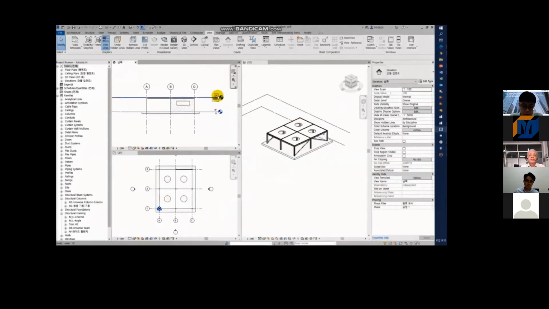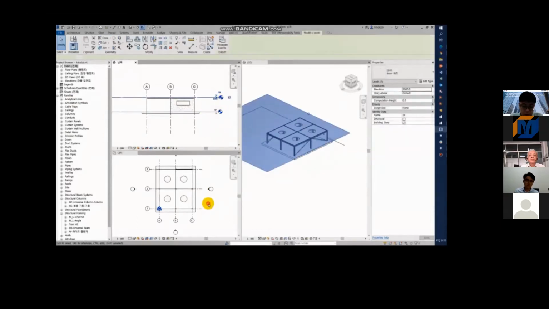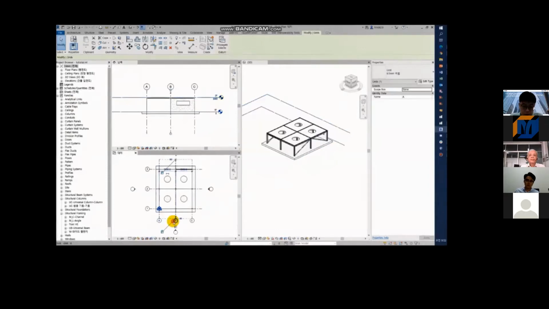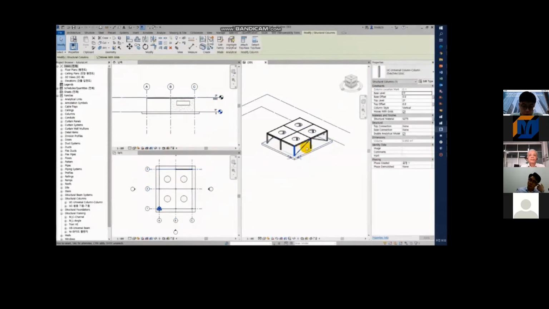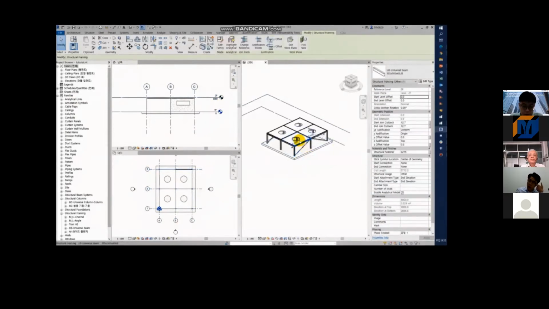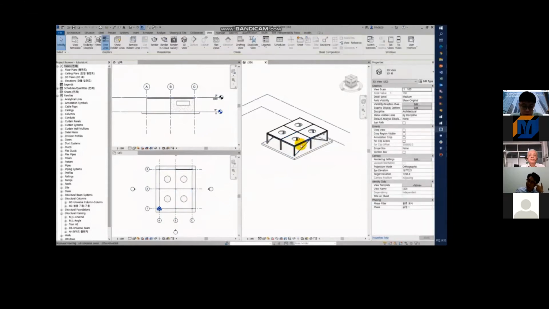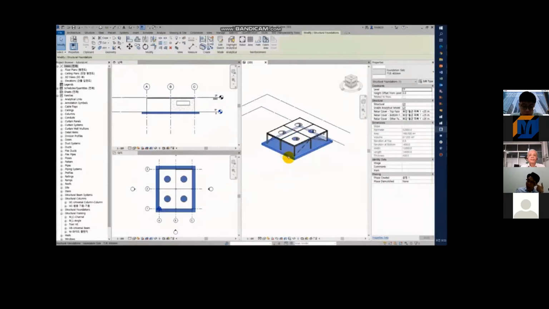Okay, let's run it. As described above, it's a model with multiple levels, grids, and various structural members. After installing nGen link for Revit, I'll find and run export to nGen in the add-in.